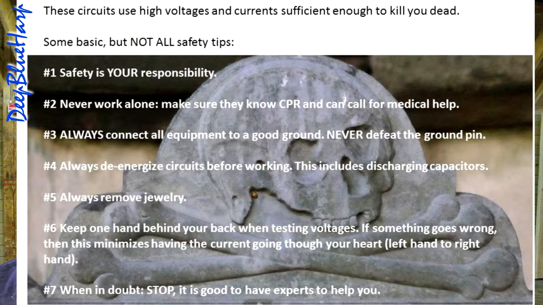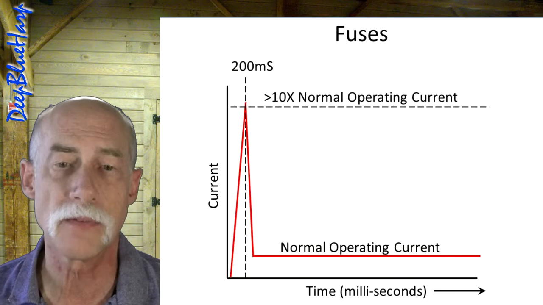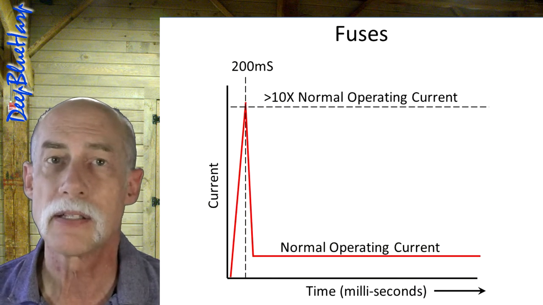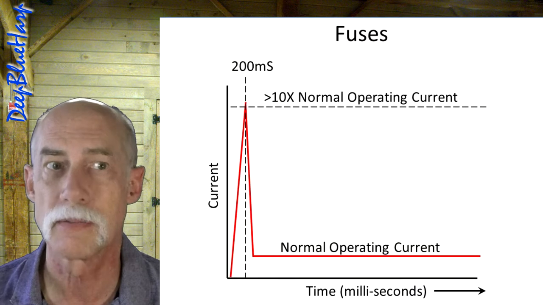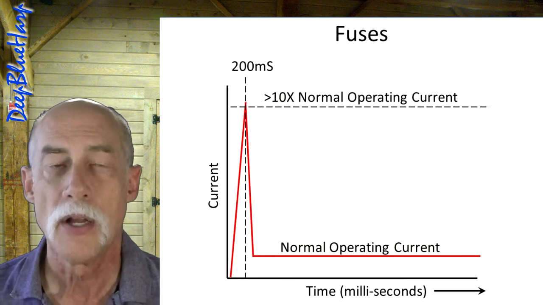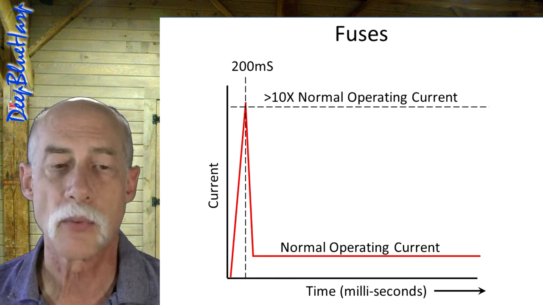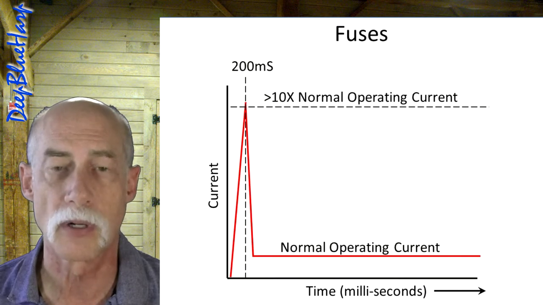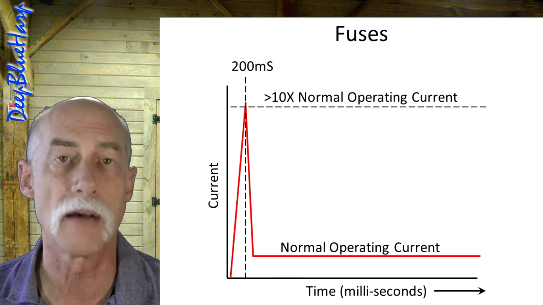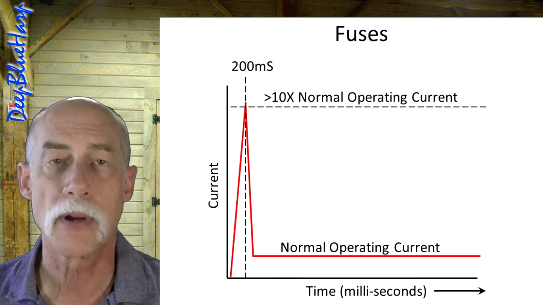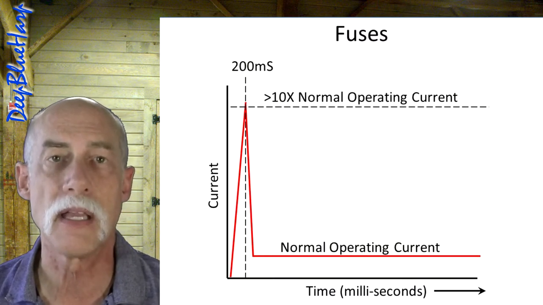Back in the video where I discussed vacuum tube rectifier design, a lot of the manufacturers say that the tube influx current needs to be sustained for 0.2 seconds, 200 milliseconds. The reason for that is that when you're dealing with a transformer like a fan or a vacuum tube rectifier as we have, the normal operating current is a tenth of the influx current.